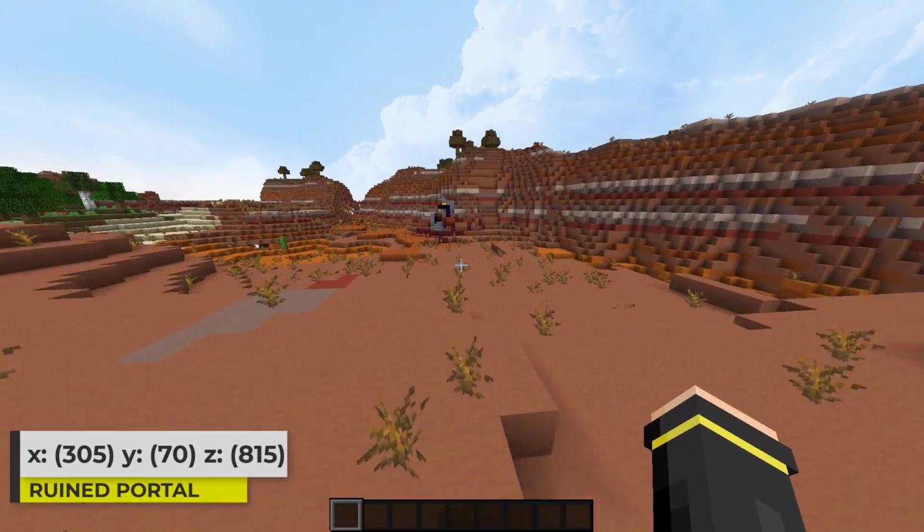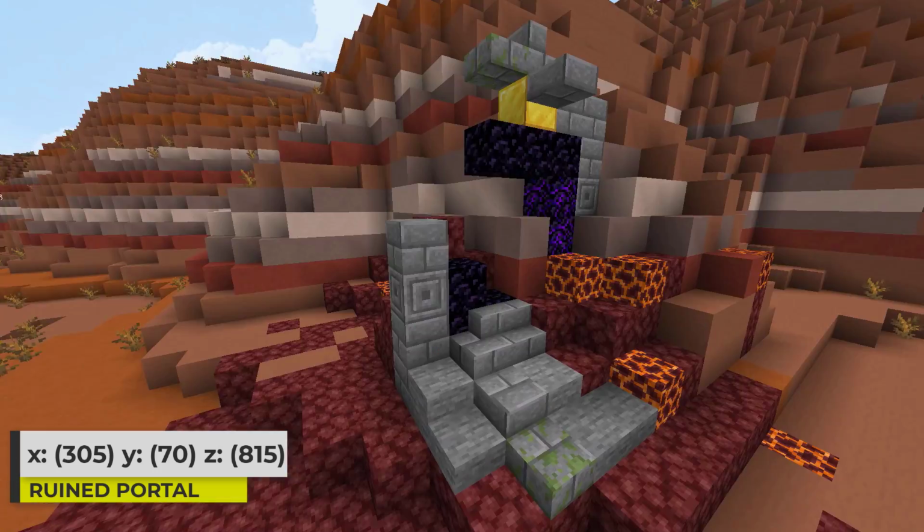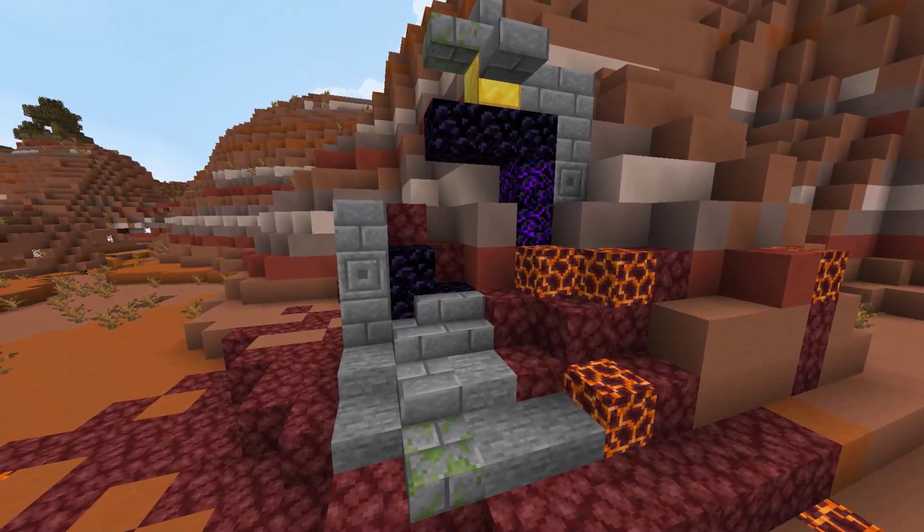If you're looking for a more exposed ruined portal, you can travel further into the mesa biome. Though even this one is partly covered by the terrain, with the mesa covering up some of it.